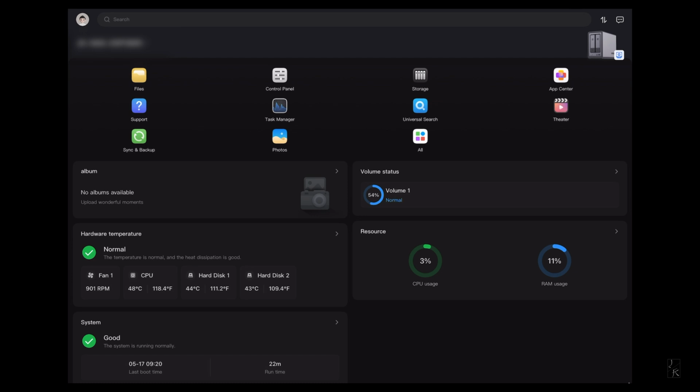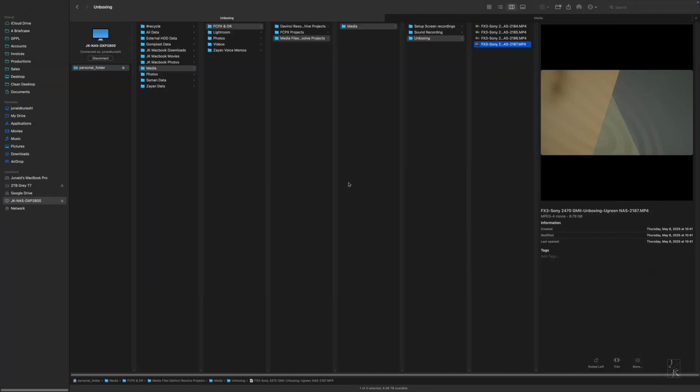Now let's talk about speed and editing through this NAS. I always edit my videos through my SSD, which is a 4 terabyte T7. It's pretty fast. I wanted to check if my NAS is going to help me edit through that NAS. So we are going to test it right now. So here is the data in my NAS.